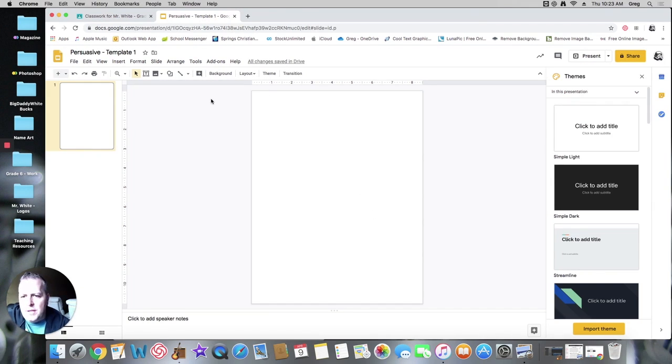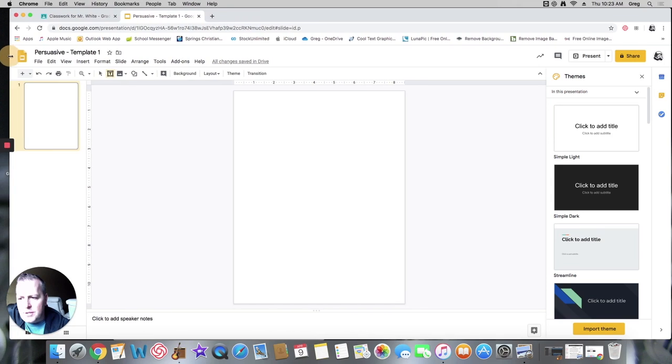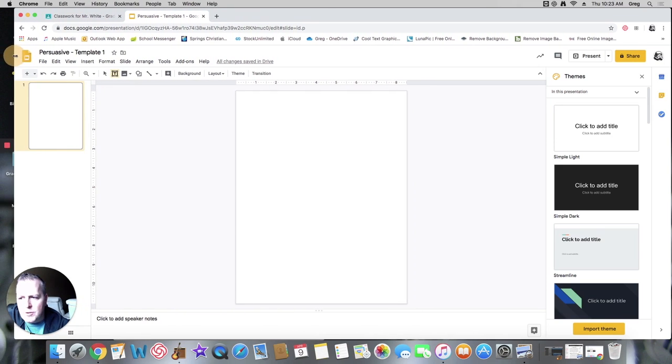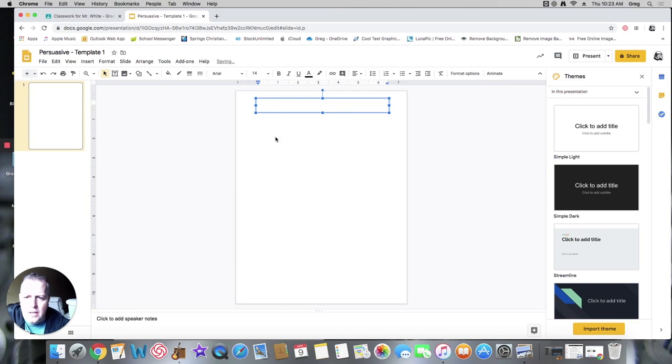So now, all right, the next step is to create our template. So what we're going to use is our text box. So I'm going to grab my text box, the little T here at the top, and I'm going to go a little bit wider. What I'm going to do first is I'm going to just make a nice little box at the top here, like so. And if I click off of it, it's invisible. So I want to click on it again.